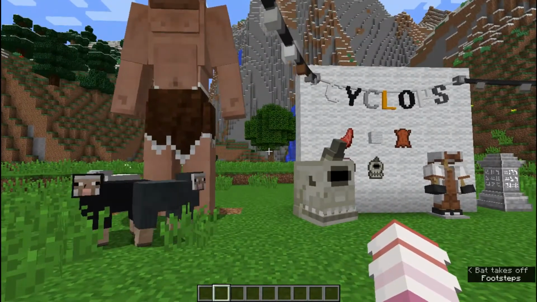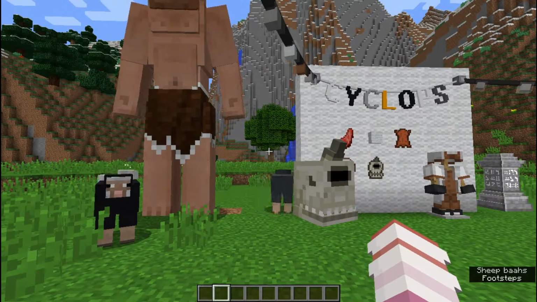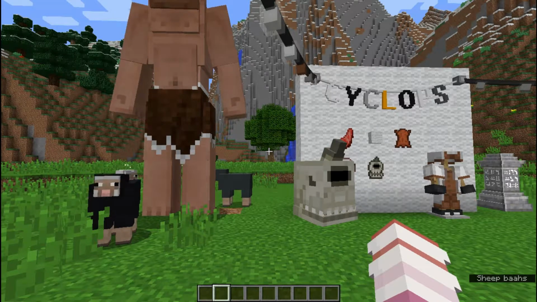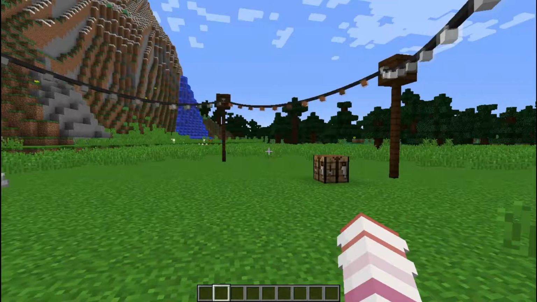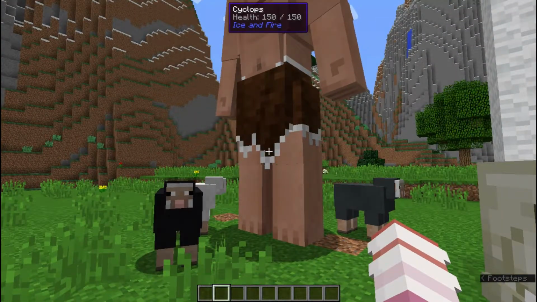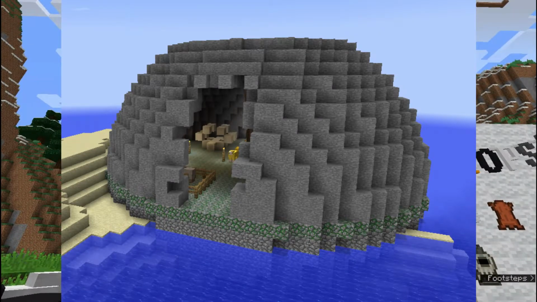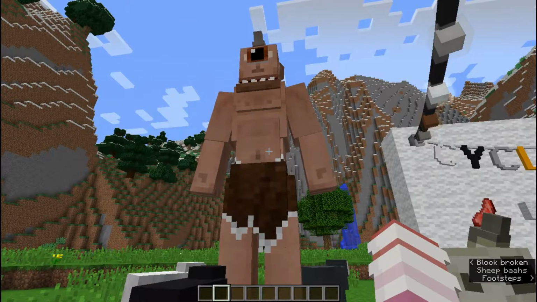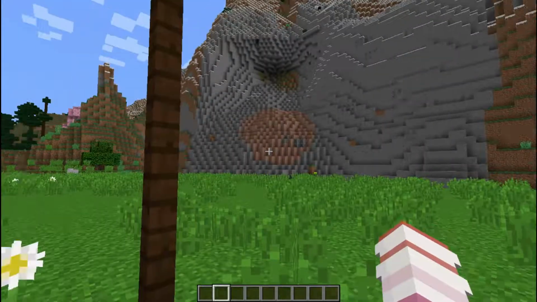These guys spawn in Cyclops coves, which spawn on beaches, but for some reason I've been searching in this world for the longest while. Here are some pictures of the Cyclops cove, what it actually looks like, because I haven't actually seen one in my world. They also rarely spawn in plains and savanna biomes.